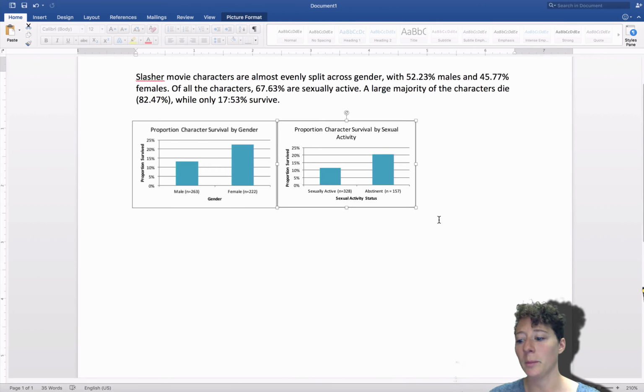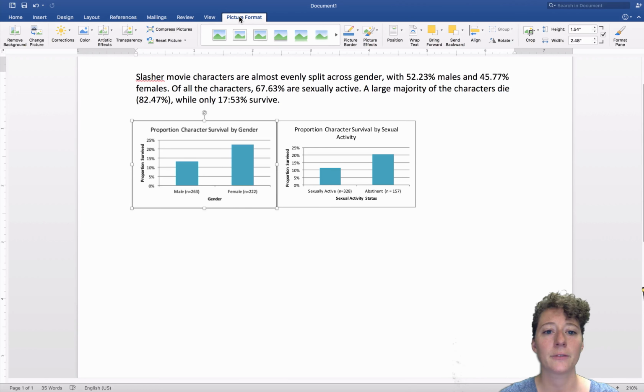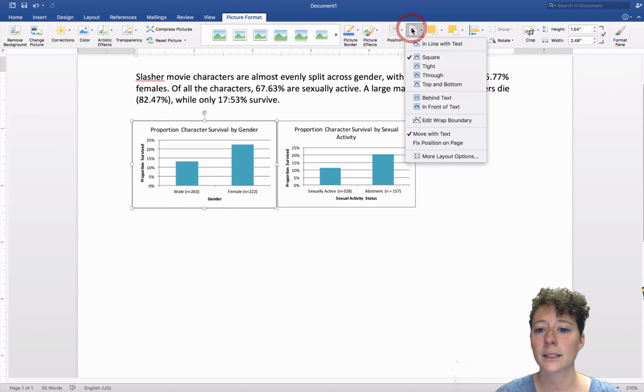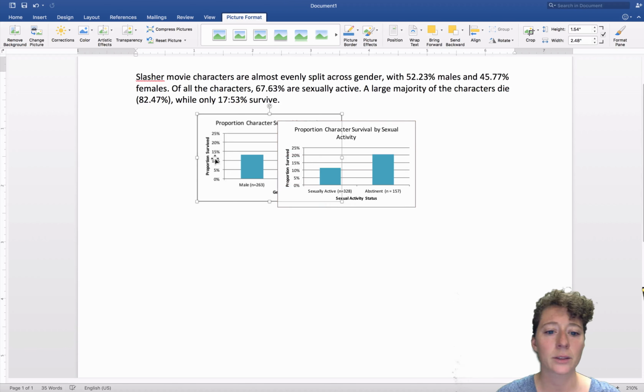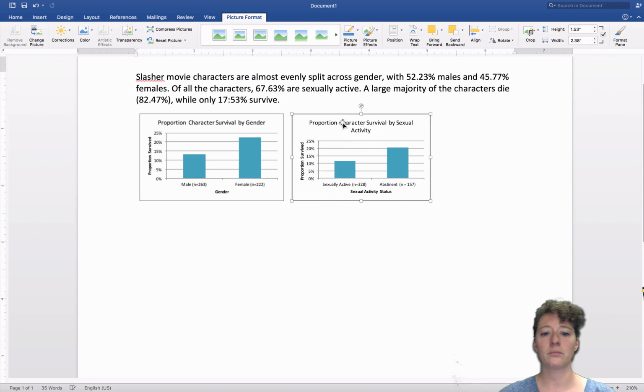I also want to decide how my picture fits with the text. So let's see if I can find this on here. I've selected my first graph, and I'm going to click on the format. Here I can pick position if I just want it to slide, specifically in the upper right or left-hand corner, upper right, in the very center. I like doing things with wrap text. So for this one, I'm going to put it in front of the text. This means that I can move it around wherever I want and make it lined up with my text manually.